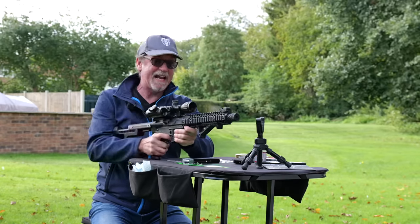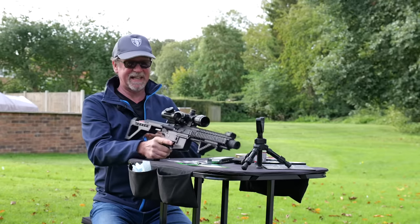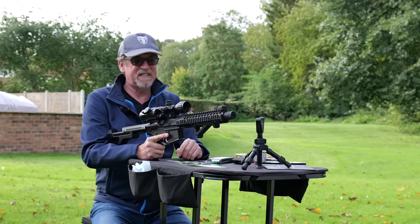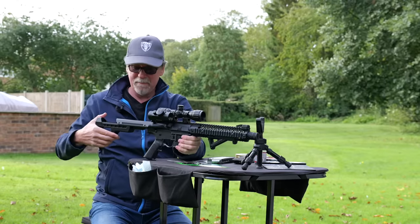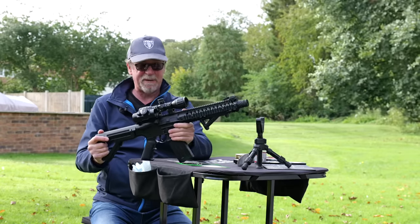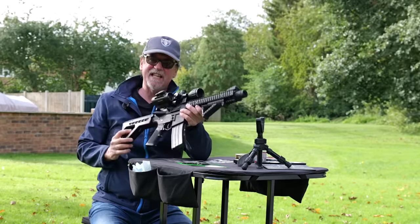This is a red and green red dot, and it's a decent piece of kit. I think the red dot's only about 30 quid, and your Serato C3, whatever you want to call it, is about 90 quid, give or take. It's just brilliant. It's brilliant, brilliant fun. The whole thing is not expensive. You're talking sort of pistol territory. You've got some weight. You know you've got this thing in your hands.